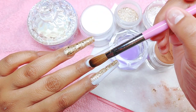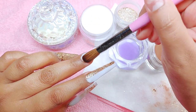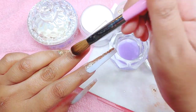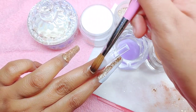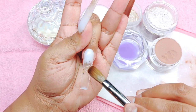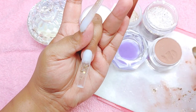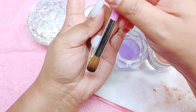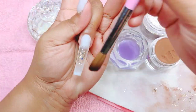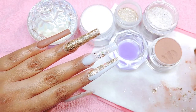I wanted like a mixture of both, if that makes sense. So now here on my middle nail, I'm gonna be going in with that same milky white and just kind of adding it here on that cuticle area of the nail. And I'm not gonna be adding a whole bunch of milky white, you guys, and then I'm gonna be going in with a little bit of glitter of both glitters, and then at the tip of the nail I'm gonna be adding another bead of that milky white. Like, I wanted the center to be kind of crystal clear but with a little bit of glitter in there, if that makes sense.